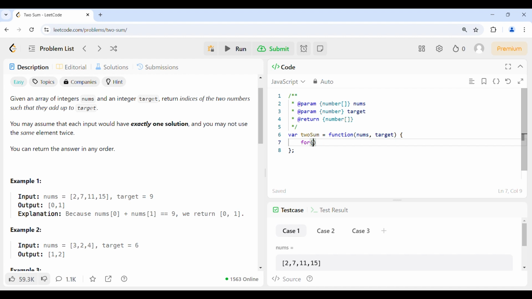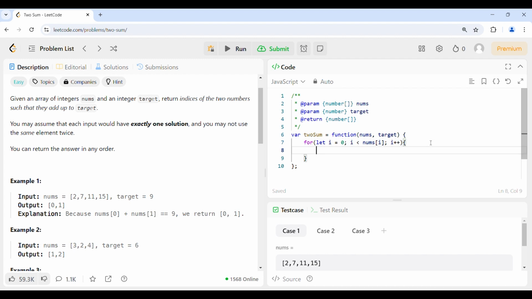So here we have just a double for loop. Let's code this. The first loop is: let i equals 0, i less than nums length, and increment i. Next will be our inner loop, and here we will take another variable j.